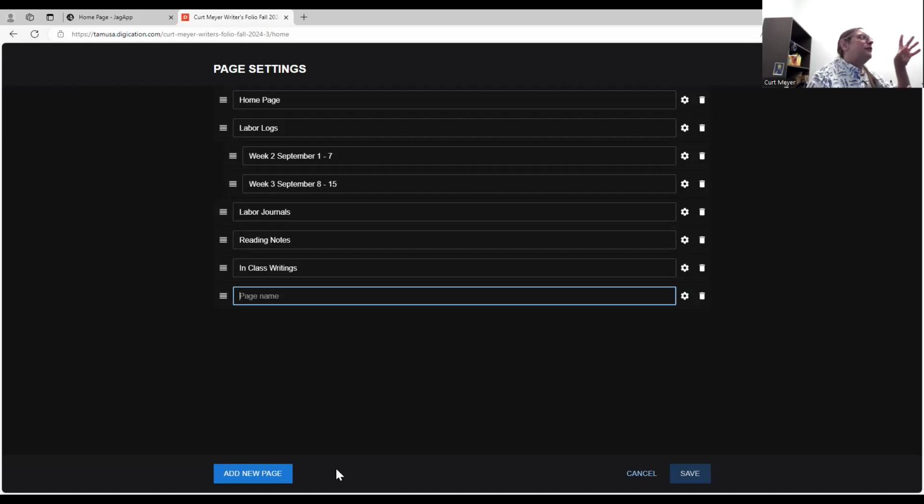In the beginning of the semester, we're using it as a collection and creation space. Towards the end of the semester, it will be a curated space. You're going to very deliberately determine what stays in your folio, what gets excised, how that material is presented. You're going to make all those decisions as we move along. But we're going to keep going here.